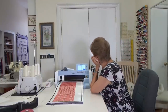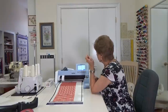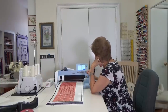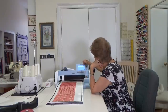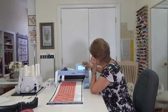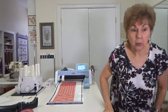So what I'm going to do is, now let me see, I've only got one heart there. So what I have to do is edit, and then I have to go to object edit, and then I have to multiply two more hearts. Let me see, two. You have to be careful of this function or you'll end up with way more hearts than what you need. All right, so I've got three hearts there now. Can you see that? Let me make you go up closer.